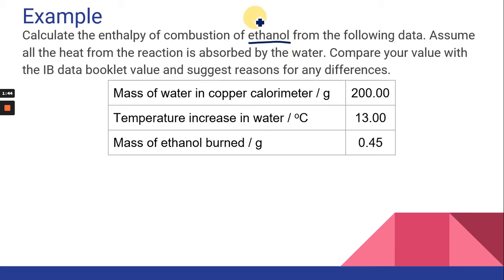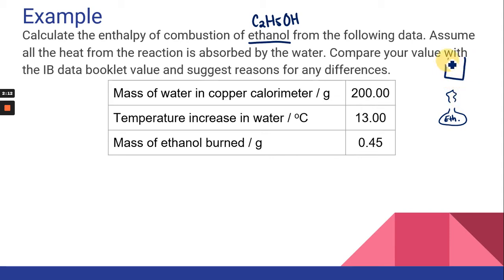Here we're looking at ethanol. You should remember that eth means two carbons. Each carbon needs 4 bonds, and then the OL part means we have a hydroxyl group on it. So we want to calculate the heat of combustion for ethanol. In the lab, what happens is you have a burner, and it's filled with ethanol, and it's going to catch on fire and produce a flame.